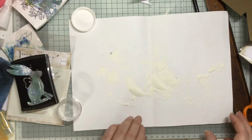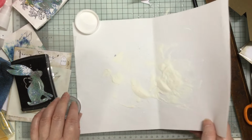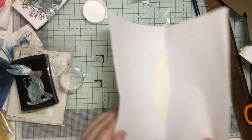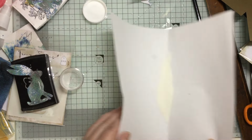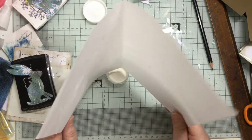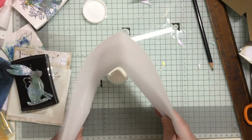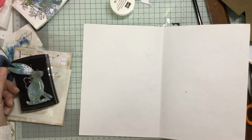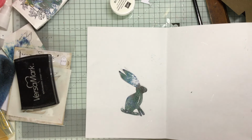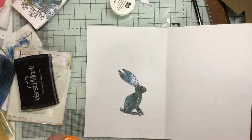Okay, then all I need to do is pick the embossing powder up like this, and pour it straight back into the pot, because you can see I've hardly used any at all. Put it back in there so we don't waste any, and then that can go back on there. Now I would do several layers, so let's take the first little one off like this, pop him on there, and you need to have something to hold because it's quite a delicate little thing.